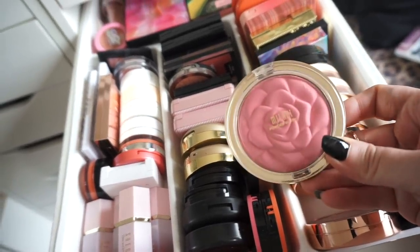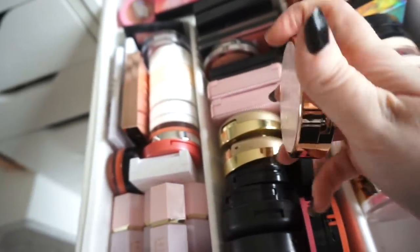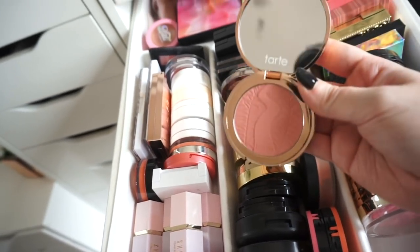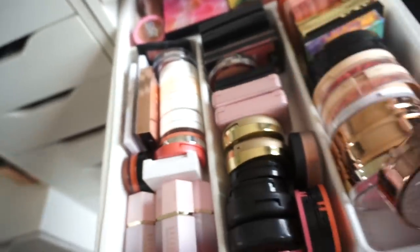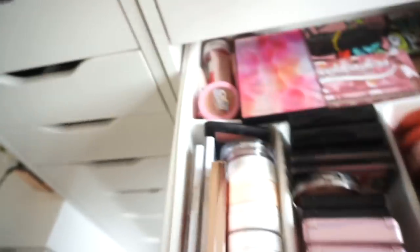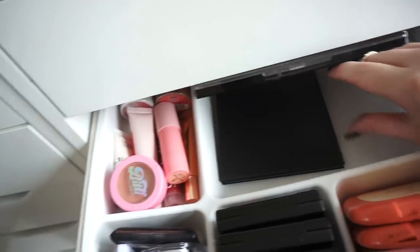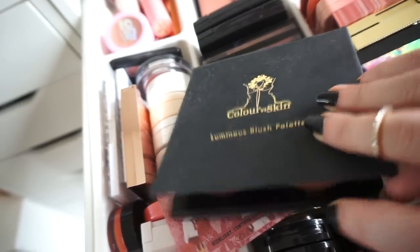I have this one from Milani which I really should bin — I've had it longer than I've had my YouTube channel. And then I have this wee blush from Tarte that I got the other day. I actually put in a pretty big Tarte order when I was doing my makeup tutorial using products people don't like — I had to get the Tarte Shape Tape Concealer, so I thought while I was on I might as well get some more wee bits. Back here are my blush palettes: the KimChi Cosmetics one, the NARS Expose Cheek Palette, Benefit's Cheekleaders palette, one from Okalan Professional three-colour blush, and one from Technique.